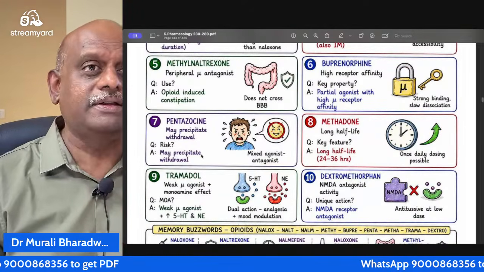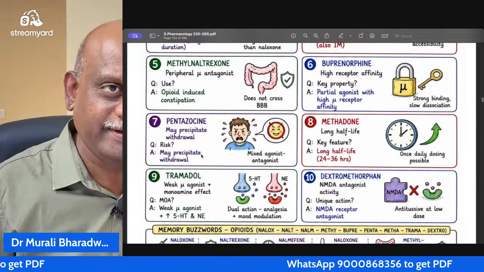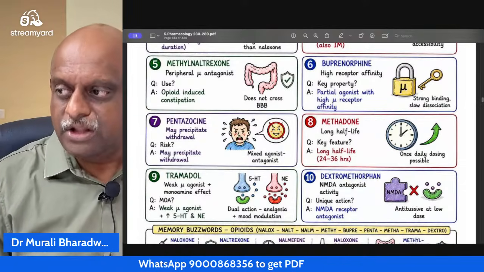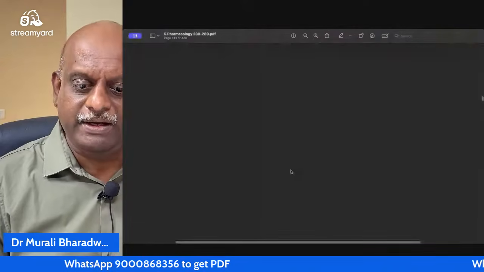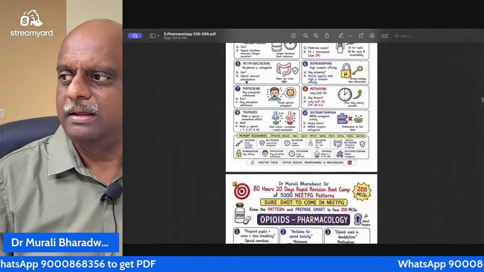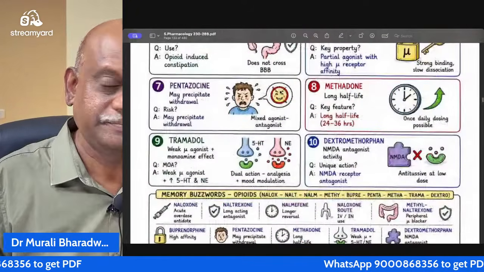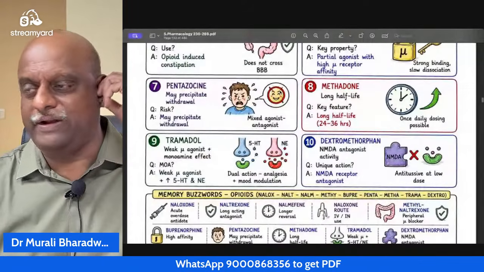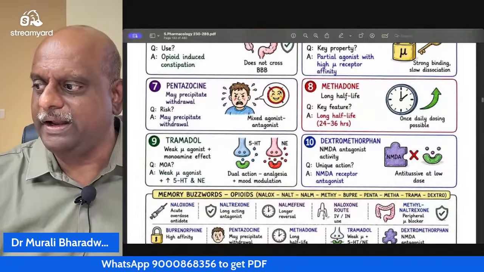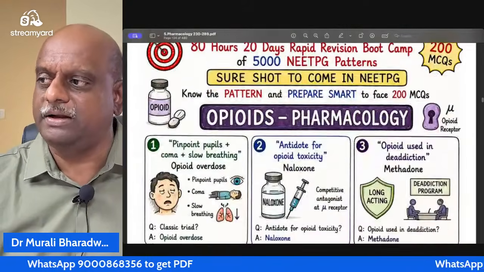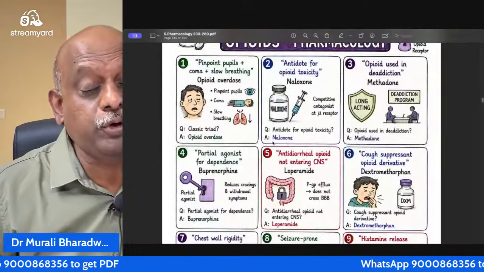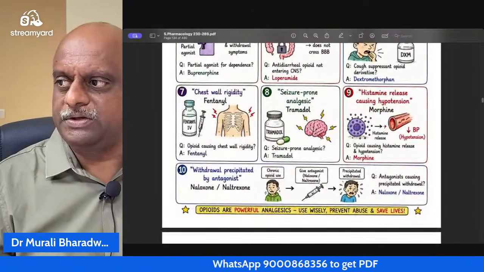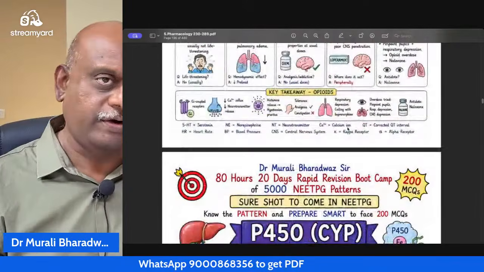That's the reason if somebody was already taking opioid, he may develop a withdrawal. A lot of times this question was asked, which of the following is a mixed agonist and antagonist? Methadone is the one which has got a long half-life, once daily dosing. Right? So these are the points we need to remember, doctor. And how will be the pupils in opioid overdose? Pinpoint pupils. I leave the literature for you, the 20 points that you need to tuck.